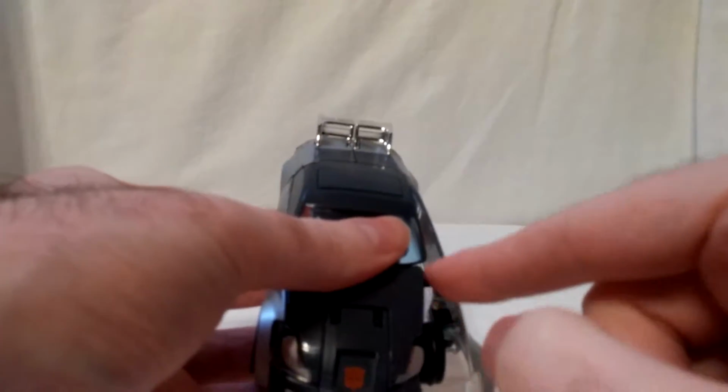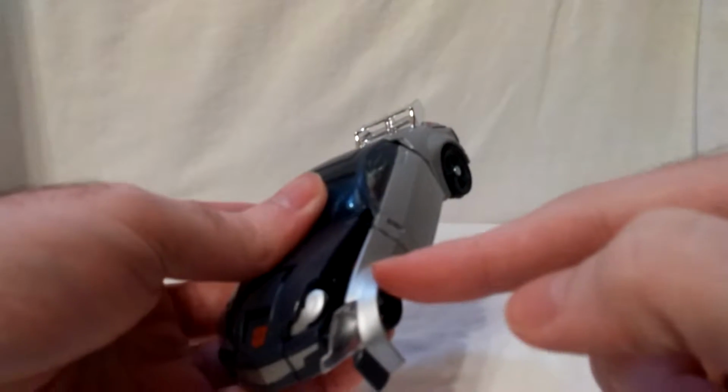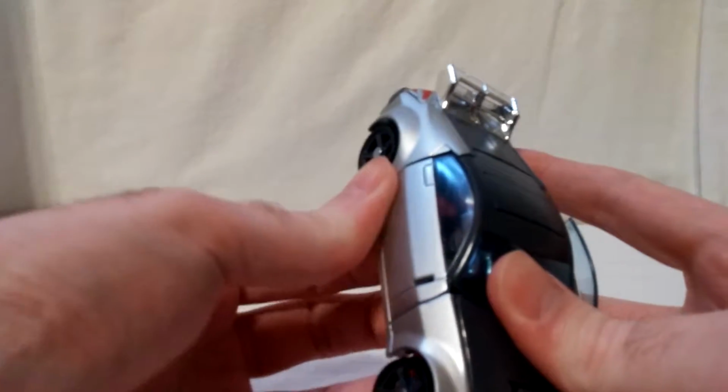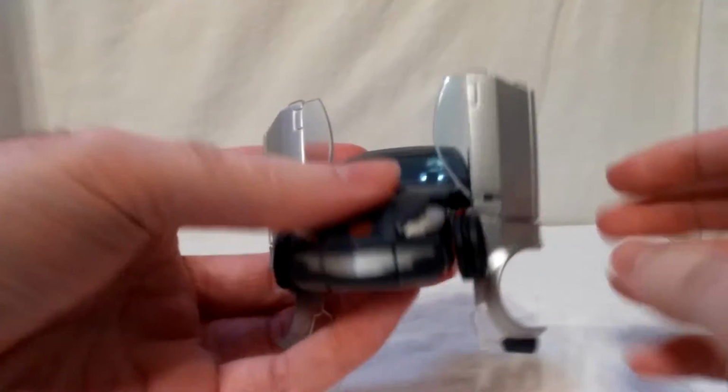these ball joints like to pop out really easily. I'm a little frightened because this is all transparent plastic painted. And the last time I had a toy where ball joints were on transparent plastic, it broke. That was the Robots in Disguise Prowl from 2001. So I'm a little concerned about that. But yeah, you want to split those and then kind of angle them down and be careful about that because they have to get around the wheels.